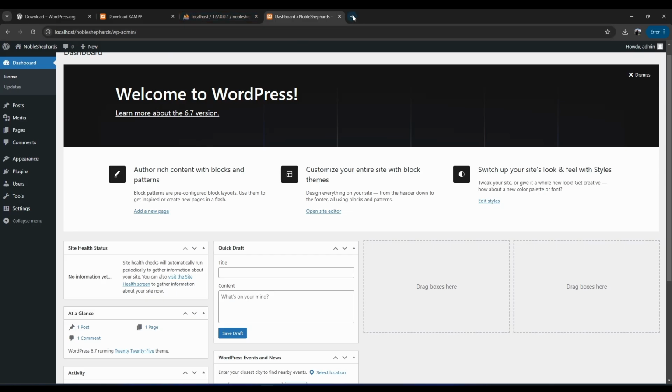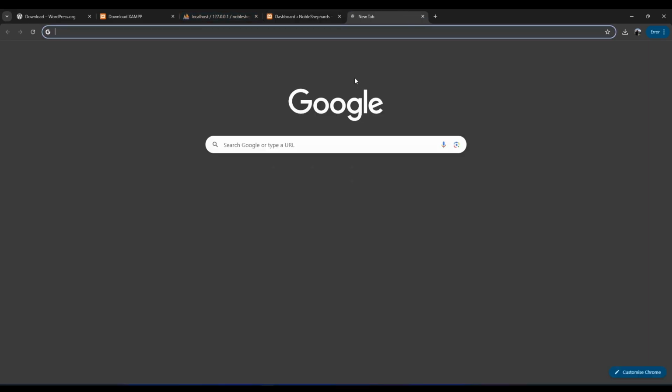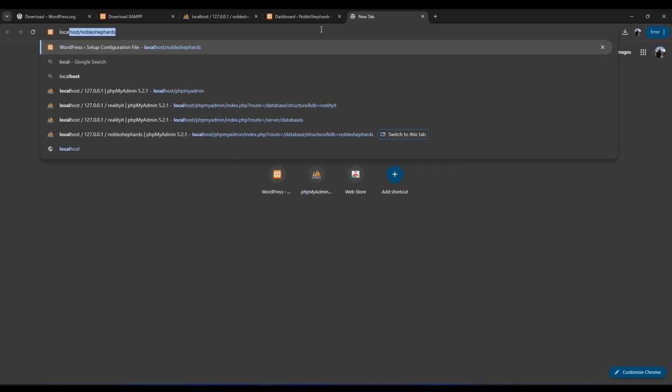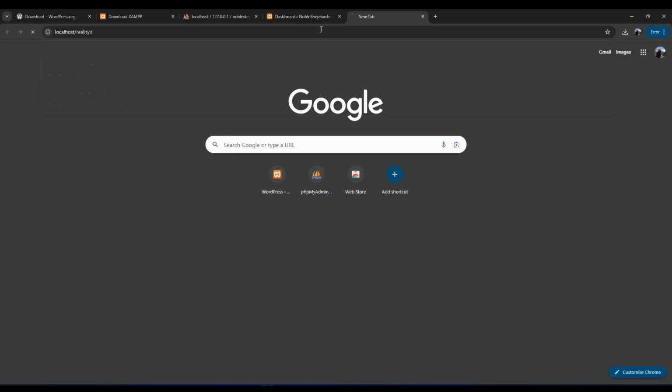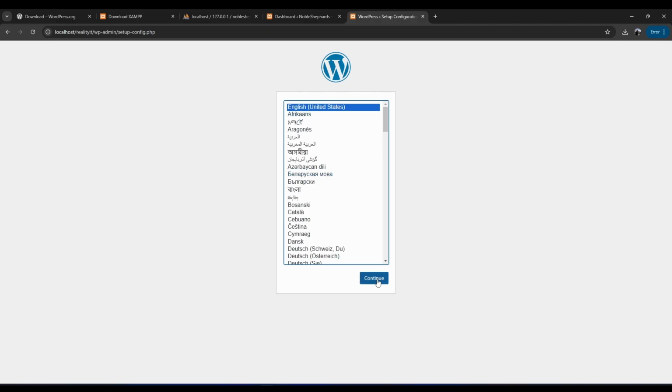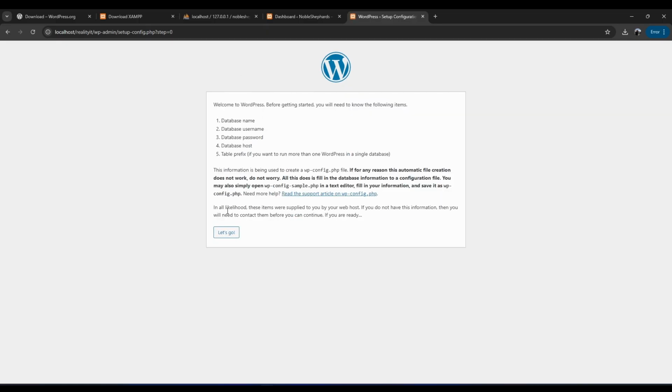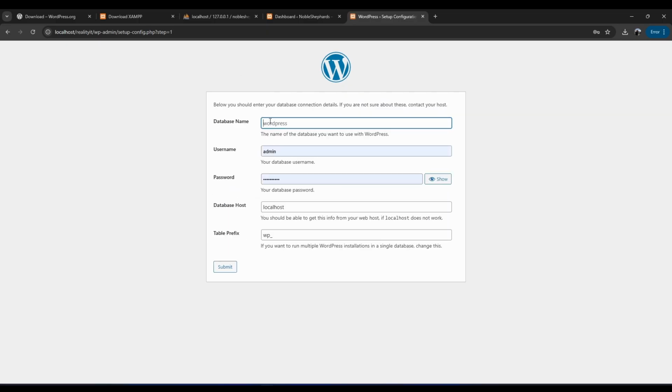And for the second website, if you just open a new tab and type localhost slash second website name, it's gonna pop up, and I don't think it's gonna ask for the installation again. Let's see. Oh, there you go, it has asked. Okay, let's do it again.